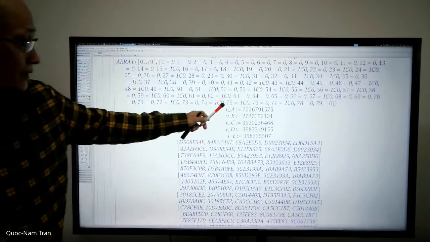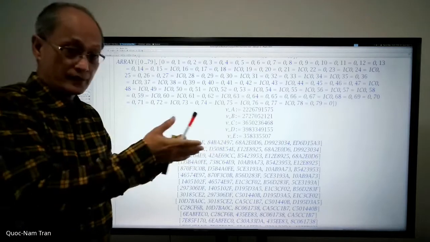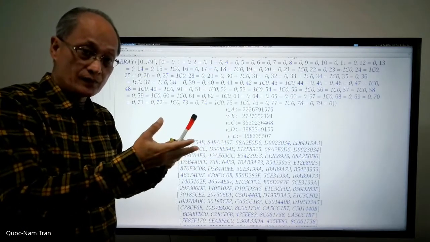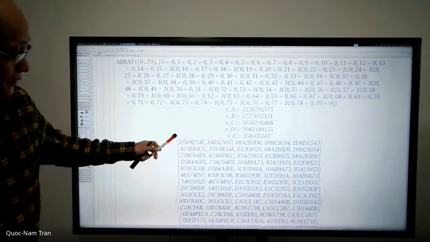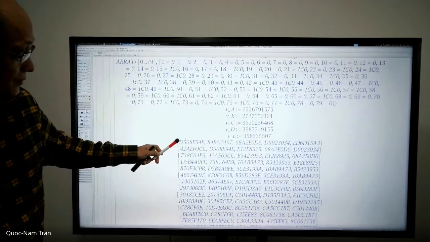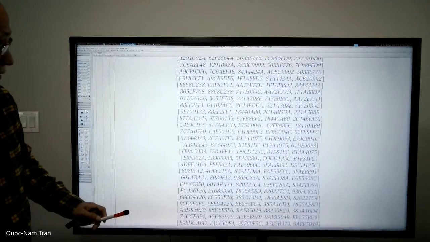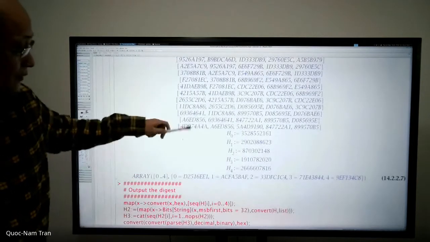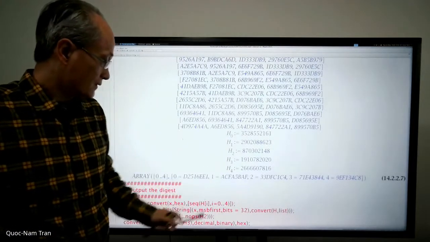And then we have A, B, C, and D, which is initialized with the H values we got from the first block. And now we have the values of A, B, C, and D here. After we finish, we have the H values, right?